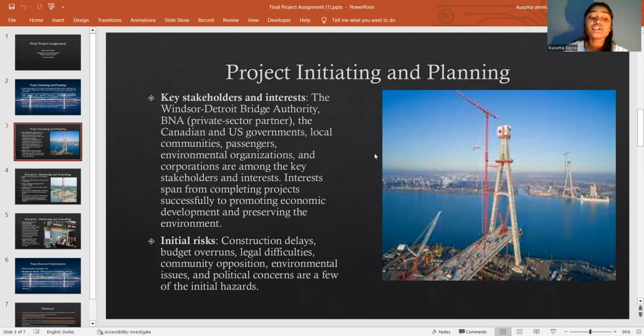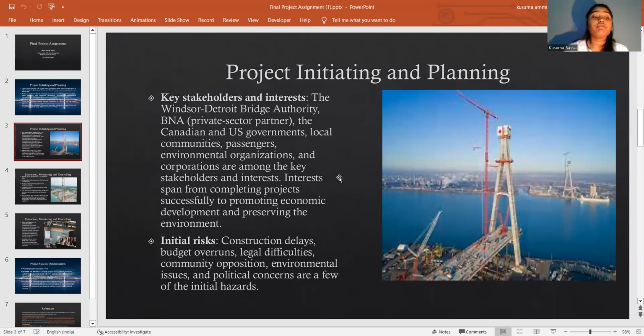So when it comes to the initial risks, there are risks and difficulties that come with the project. There is a risk of cost overruns in construction materials, and the possibility of regulatory changes that could affect the project requirements. There is also the possibility of construction delays brought on by unforeseen site conditions, community opposition that could complicate public relations efforts, and environmental factors that could affect permits and approvals. These risks must be managed and minimized.